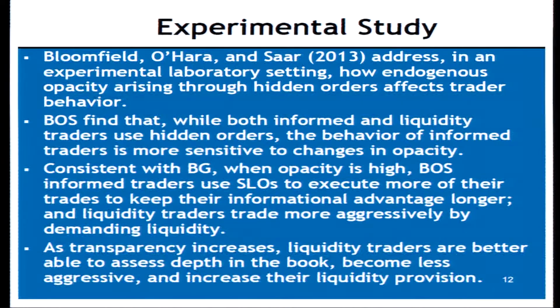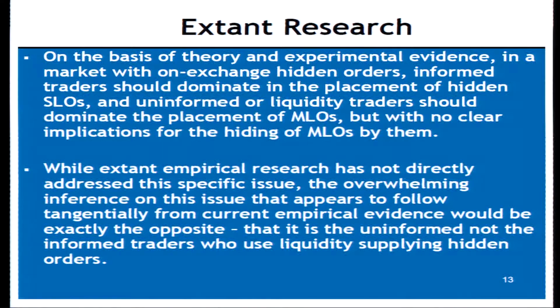Moinas comes up with conclusions that are similar to Bullet and George, and I will leave the others. There's an experimental study which looked at actors, Bloomfield, O'Hara, Bidisha mentioned that, and which finds results which are largely consistent with those of Bullet and George. And given time, I'll not go into it.